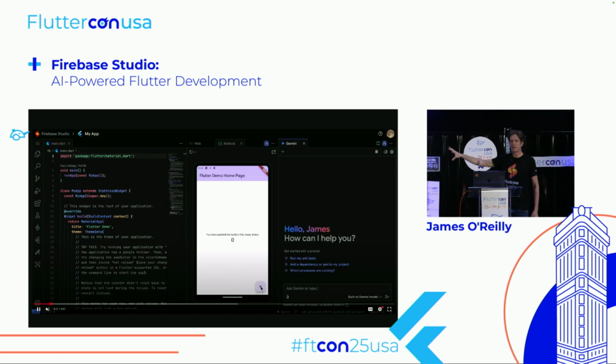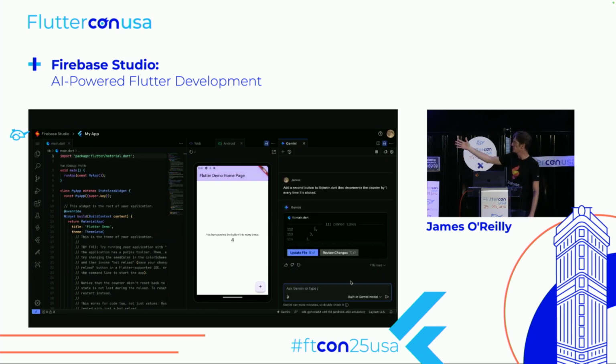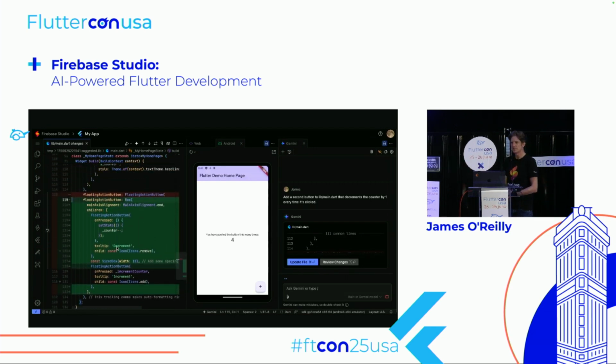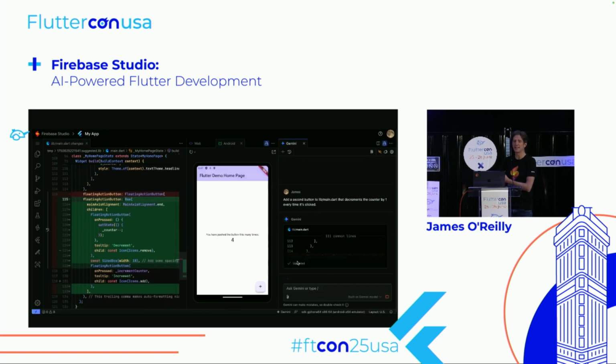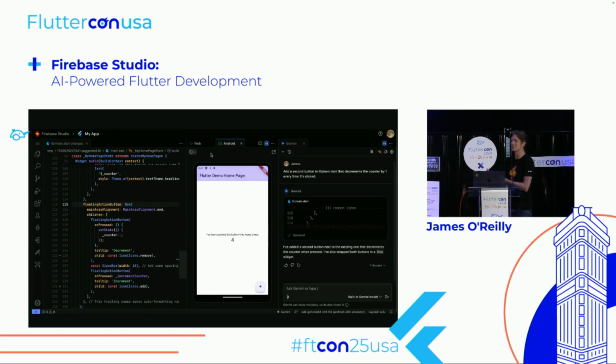So using Gemini, here's an example of us using Gemini through a conversation where I want to iterate on the application by adding a feature. Right now, there's a plus button to increment the counter. I'm asking Gemini here, well, let's add another button to decrement the counter. I have that conversation. Gemini generates the feature. As a good engineer, I evaluate the code, which is showing me a Git diff of what it did. This is not only good for validating that it did it correctly, but also learning what it did, so you're very familiar with the code base as you're building it.